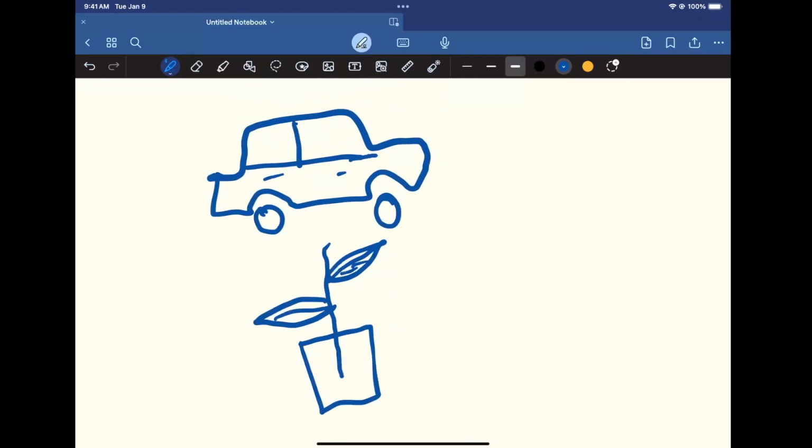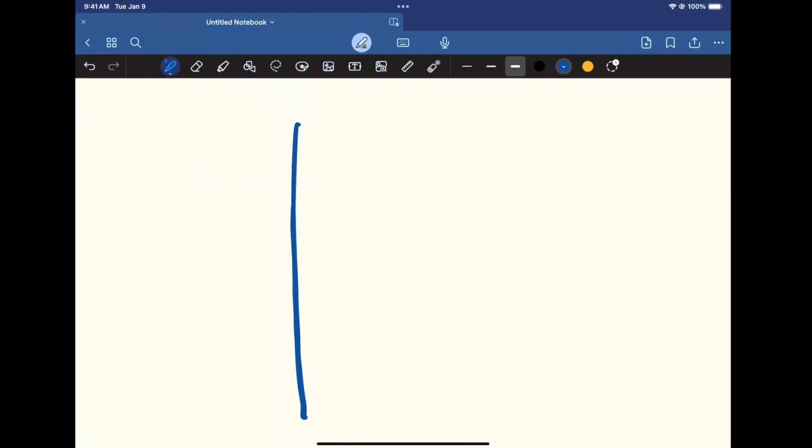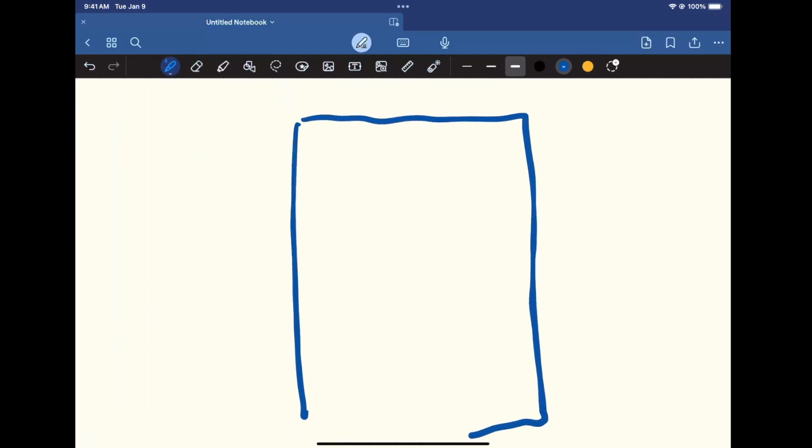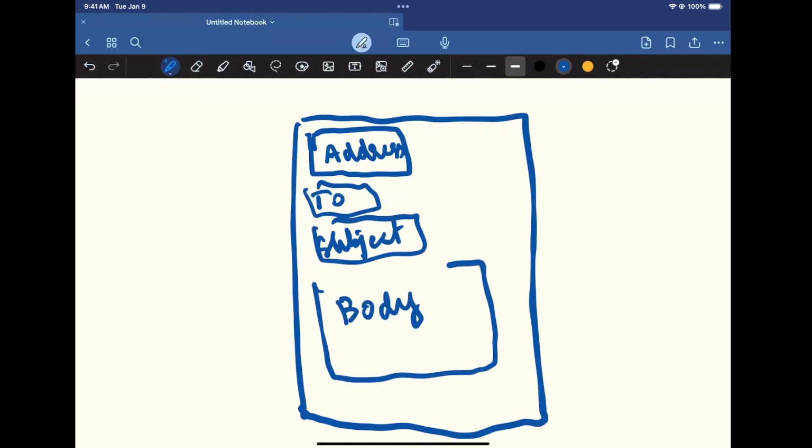If I said, draft me a letter, whoops, a letter would be something like, you would know here you'd have the address of the person you're sending it to, I guess. It's like somewhere here, I'm gonna call it address. Maybe there's a subject, maybe not. And there's gonna be the body of the letter. And there's gonna be the thanks, I guess.